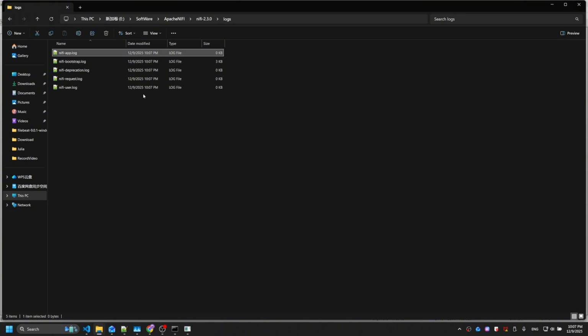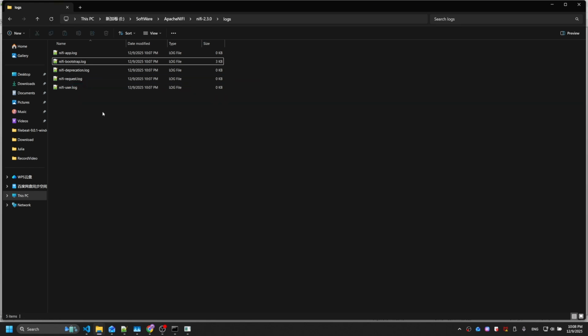This is the main log. It will record all configuration and operation.